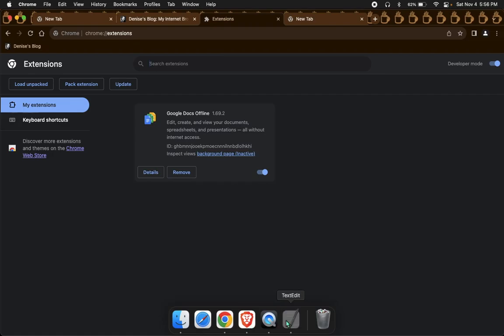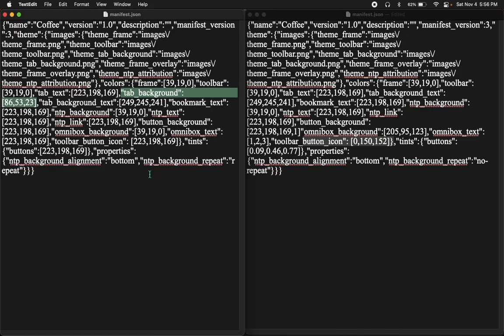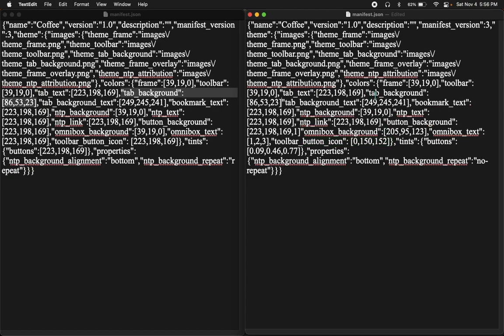So let's copy that here. Go to the new one. Let's put it before tab background text. Paste. Tab background. Always put a comma after the bracket or else it will not be correctly coded.